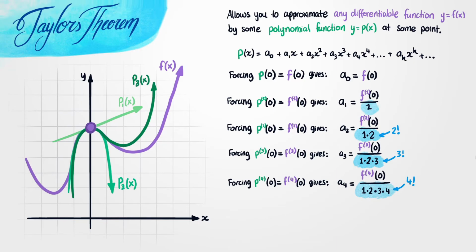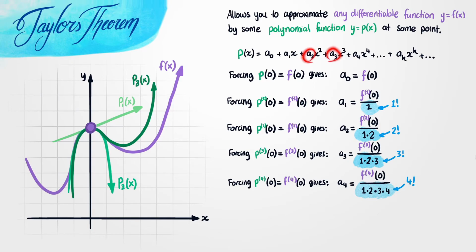And then 1 on its own is just the same thing as 1 factorial. Okay, so we just come to this conclusion here. If we want the coefficient of x to the power 4, then it's just this a4, and we get it by differentiating 4 times, subbing in 0, and then dividing by 4 factorial. The same is true for absolutely any other coefficient.